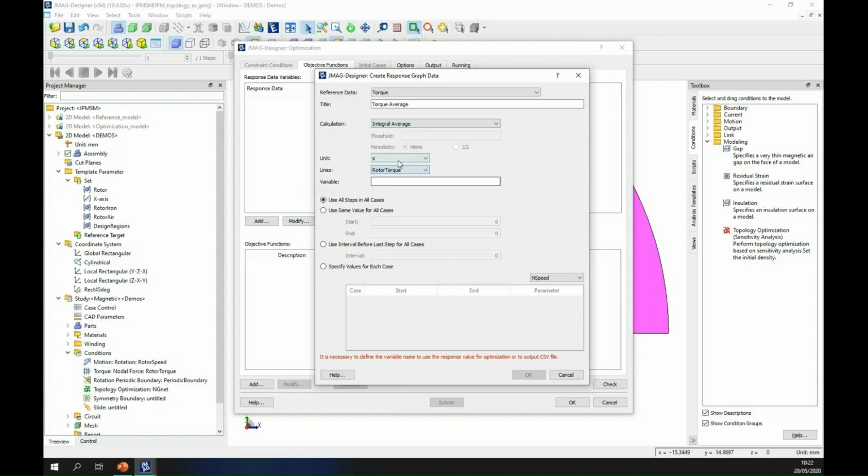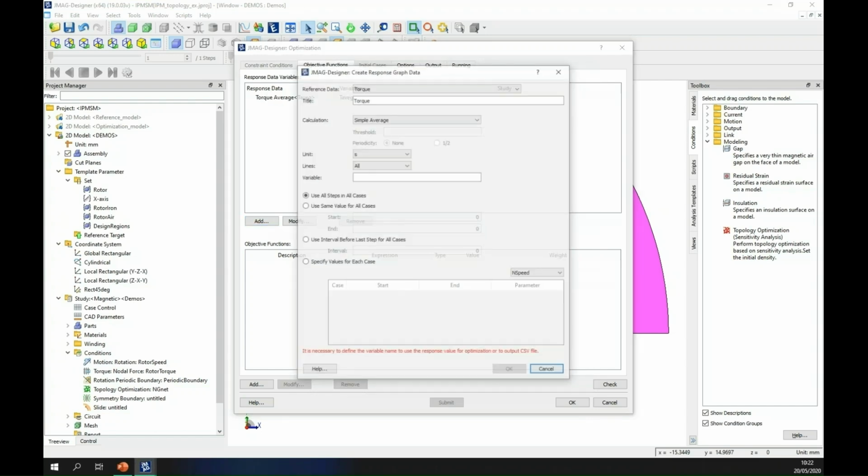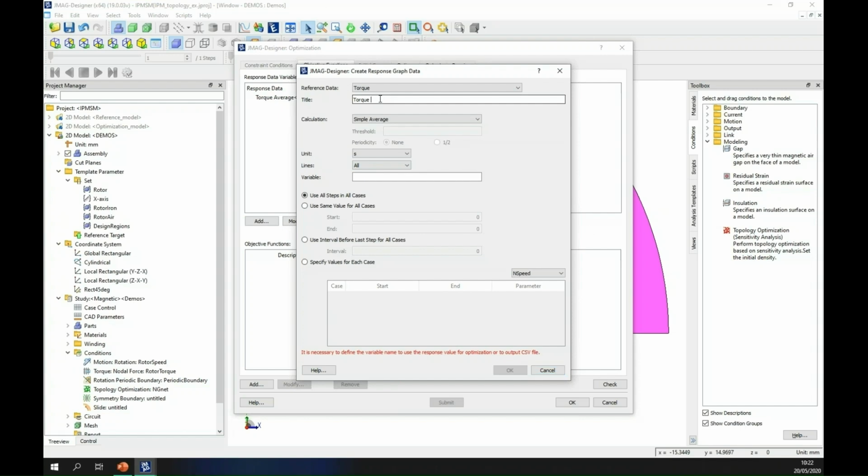I will link it with the rotor condition and define the name of this variable. Then okay, I'll do the same for the torque ripple. Here I will select the calculation method, ripple rate. I will link with the rotor condition and define the name.